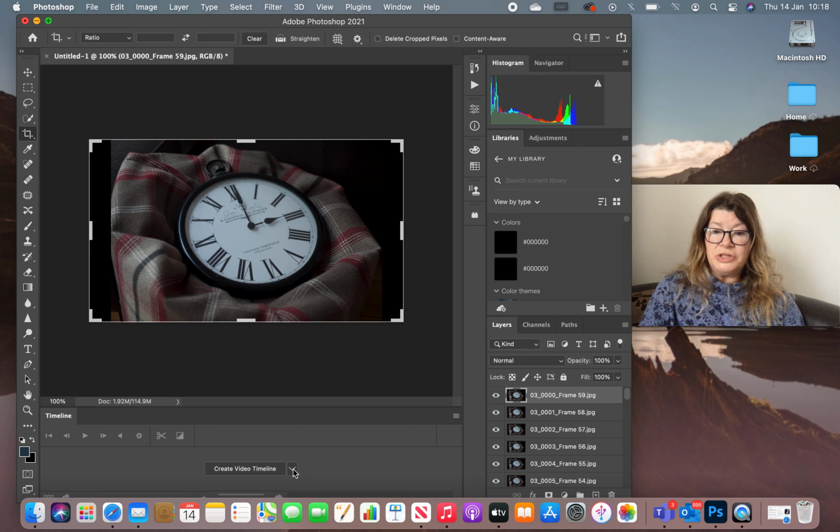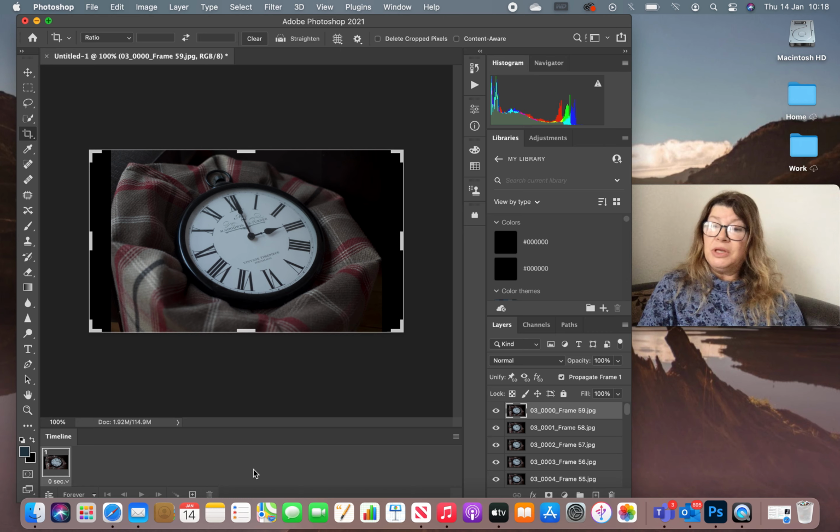What we want to do is create a frame animation. So I put it on create frame animation, but you mustn't forget to push the button, because when you push the button, that's when your actual first frame appears here.